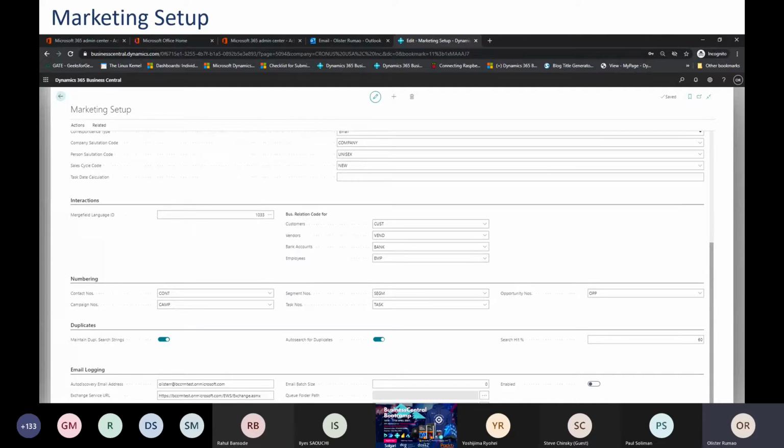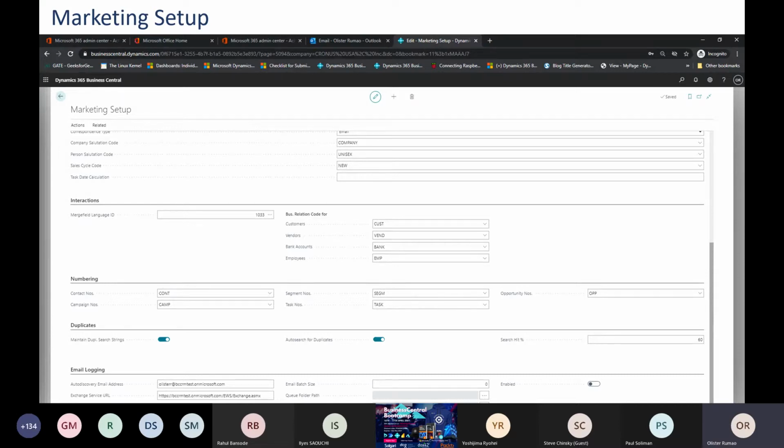Duplicates is basically maintaining duplicate search. For example, if I'm creating a contact, we do not have any kind of restrictions, but we want to avoid as many duplicates as possible, because the list can go up to very high numbers. So we can enable maintain duplicates and auto search for duplicates, so that we reduce our contacts. The whole part of this is there in the web source action in contacts.